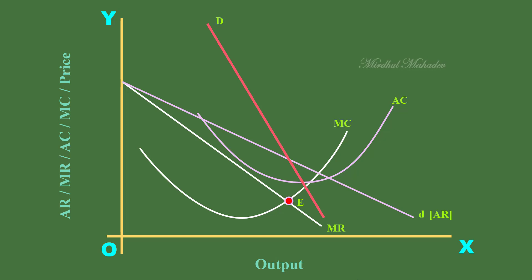E is the point of equilibrium. At this point, marginal cost is equal to marginal revenue. Marginal cost is increasing. Marginal cost curve cuts the MR curve from below. The first two conditions are satisfied. Move directly down from point E towards X axis. M is the equilibrium output. Move vertically up from point E. At point F, proportional demand curve cuts the perceived demand curve. Proportional demand is equal to perceived demand. The third equilibrium condition is also satisfied.